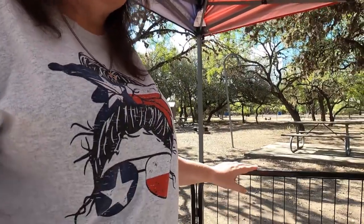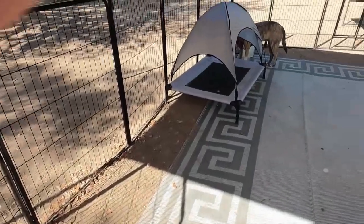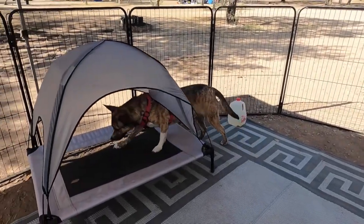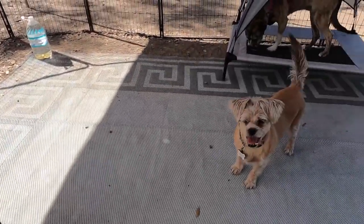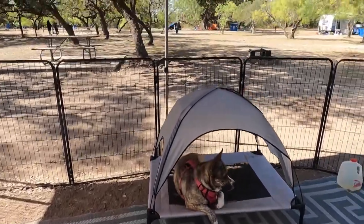So for this outer area, we have 40-inch panels, and that's really just because of Marley. As you can see, she's definitely not going to be able to jump over it unless she is really, really motivated. For little dogs like Spaz and Doodle, the 24-inch height might have been okay, but with Marley, we just wanted to go a little bit taller.